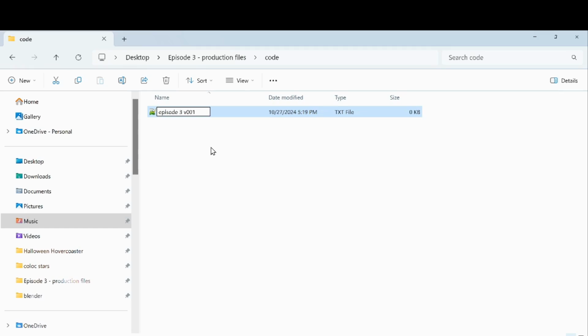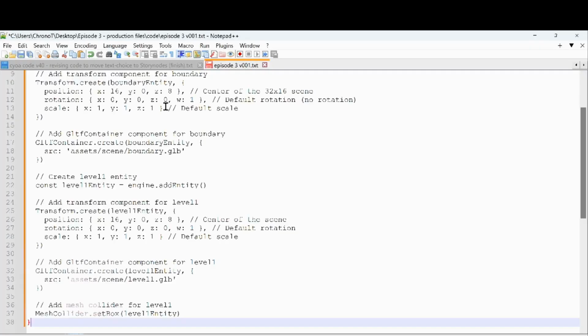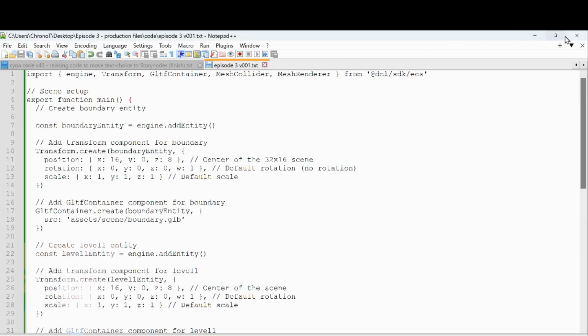Obviously it's in the code folder, but it's a text file. So I'm going to open this up, Control V, and then Control S. I'm just copying that code into this and saving it off. So this right here is working code.